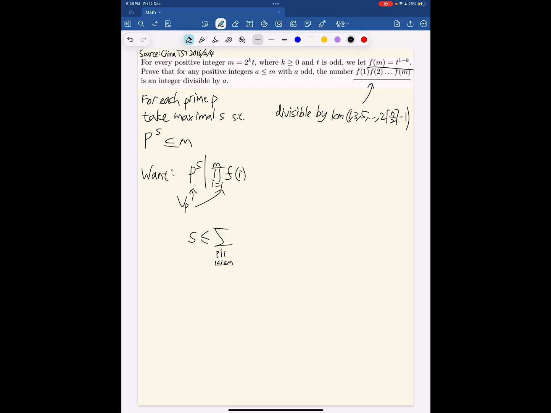So that's actually asking for, we don't care about the 1 minus k over here. We don't care about the rest of t. So let's add in the 1 minus k later. Let's think about t. Well, dividing by 2 won't change vp because a is odd, so I forgot that we're assuming p is odd. So we don't care about this. This is only involved in the 1 minus k. So now let's look at t. Well, vp of t is just vp of m.